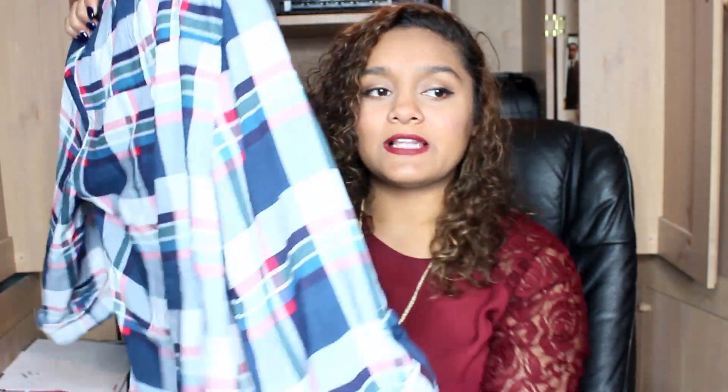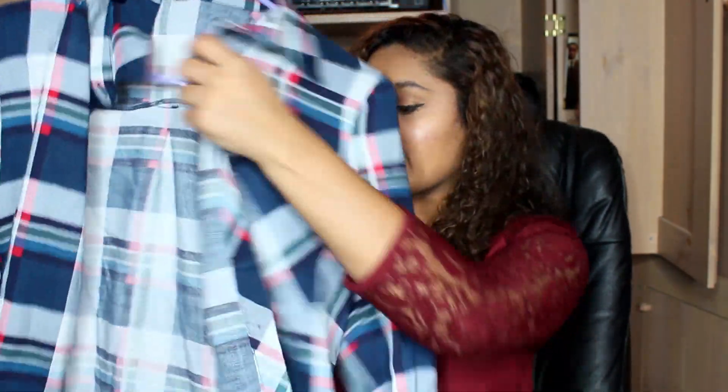I also got another plaid top. It's a really loose one so it's not the traditional plaid material — it's just a chiffon feeling one. I love the colors and I thought it was going to match really well with a burgundy lip. This was like $12. And then I got this black and white chiffon top. I wanted to get a black and white top like this so that I can dress it up and dress it down. I have regular white beaters, but I wanted to be able to put a blazer on this and still look put together, as well as put some tights on and still be dressed down.